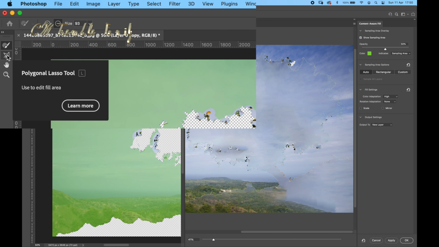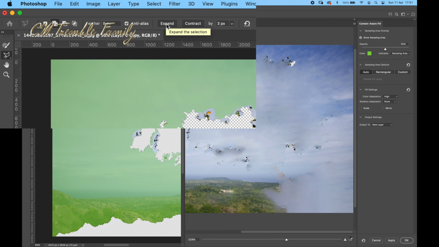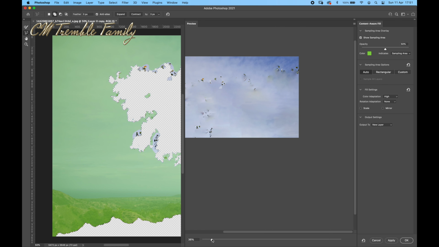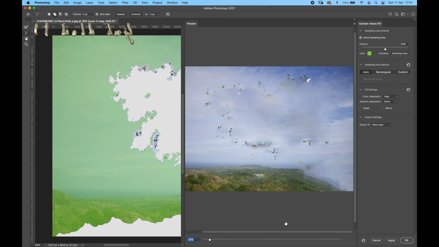So as you go into the lasso tool, you could draw and add extra bits to it, but you can also just click here and expand, and every time I'm doing it, it's just increasing the size of the mask that's in there, and you can see it's giving me much better results with just a few expands. It's pushing that in. Obviously there's still a lot of bits sticking through from the mask that I drew before, that it wasn't perfect, which makes life not so great.